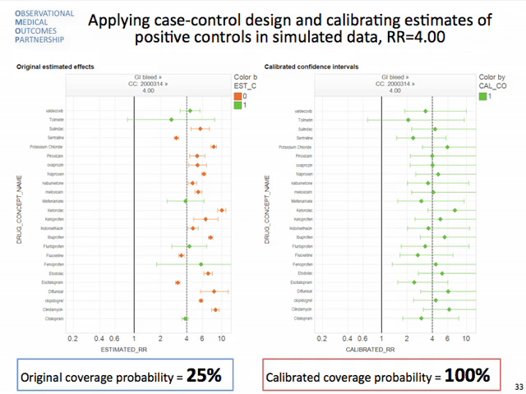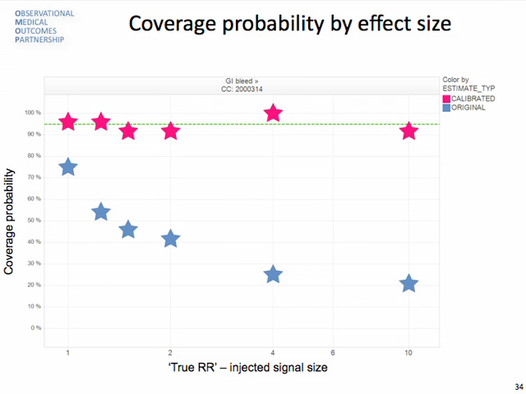And in this case, we overshot the mark just a little bit. We end up with a coverage probability of 100%. Okay. So again, compare and contrast those blue stars, that's where we were before, the nominal coverage that we observed just using the effect estimates, like everything we observe in the published literature. Those red stars up top, that's what we were able to generate using our empirical calibration.